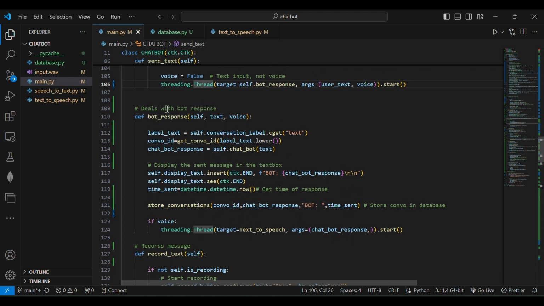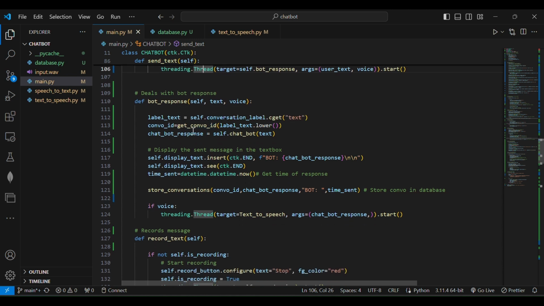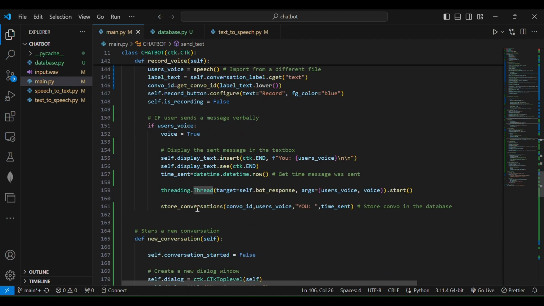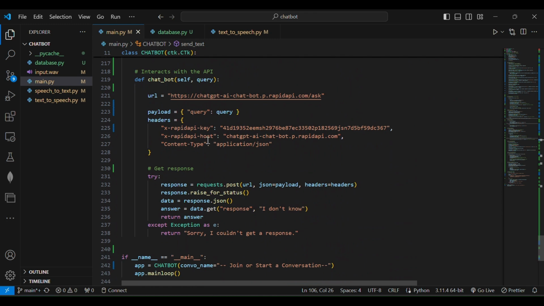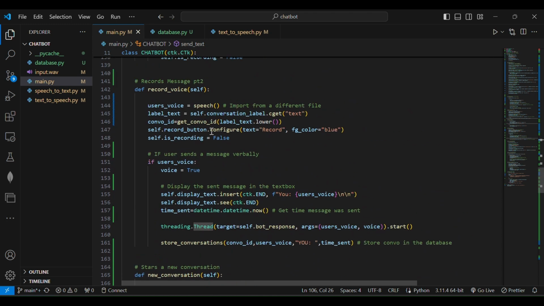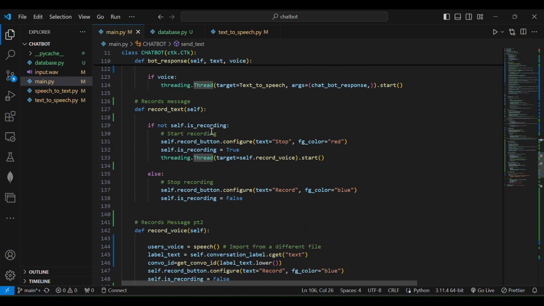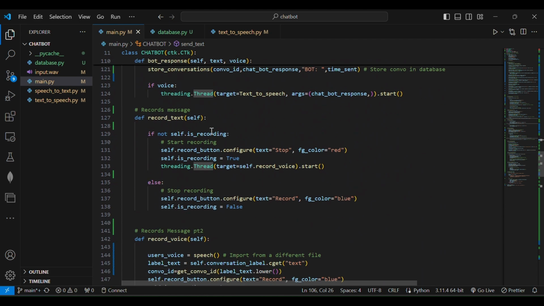This bot response is responsible for interacting with the API. So we get this bot response from this function that actually interacts with the API, and then whatever this returns, we just pass it to this bot response and then display it on the GUI.